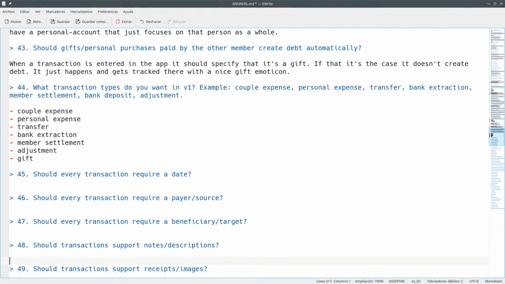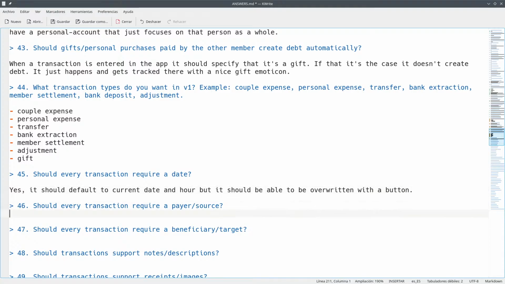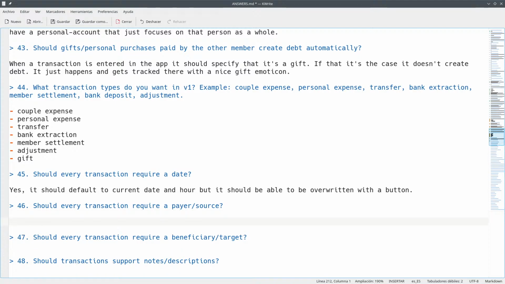Should every transaction require a date? Yes, it should default to current date and hour, but it should be able to be overwritten with a button. Should every transaction require a payer source? Yes.